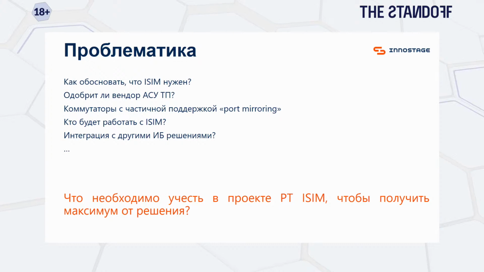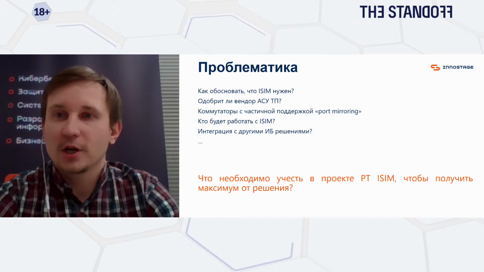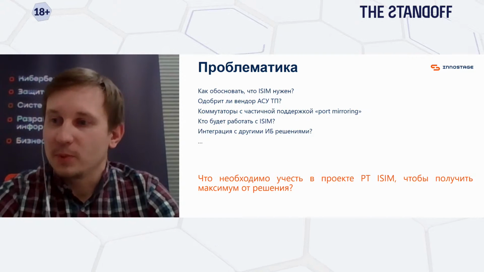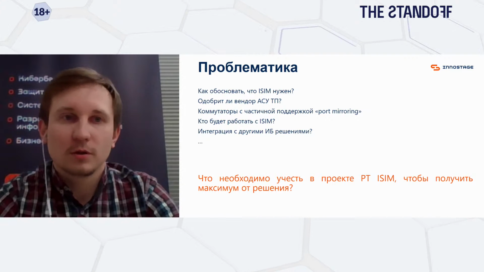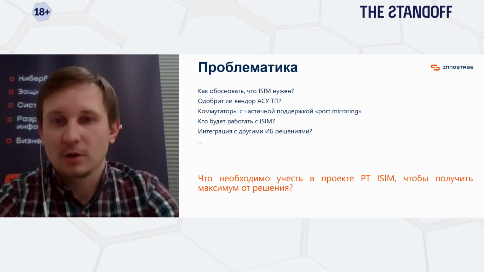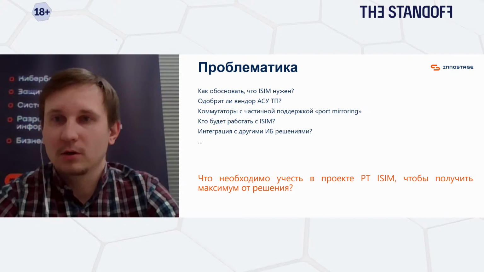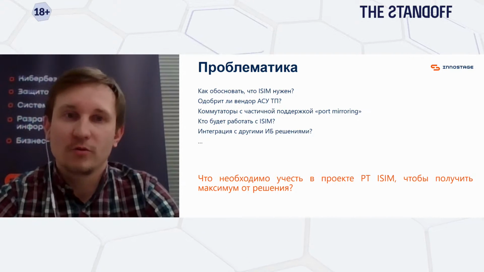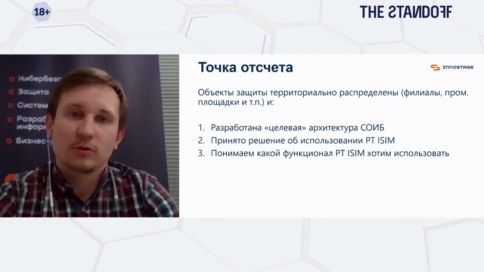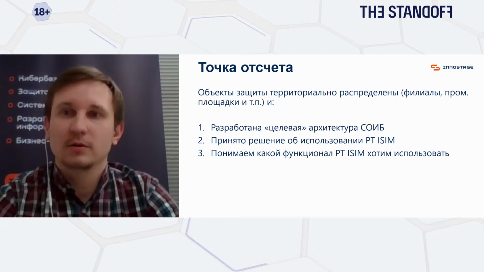With only one thing: I think we won't be considering the reasoning, the feasibility study, the approval of the product by the vendor. These items are considered individually, separately, and maybe there are no questions about ISIM implementation when we are in a feasibility study stage, when we ask a question whether this is going to be approved by the vendor or not. So the main question I would like to answer today is what we have to take into account in these CAM projects where you have decided to use ISIM to get the maximum output of it, to get maximum use from using PT ISIM.